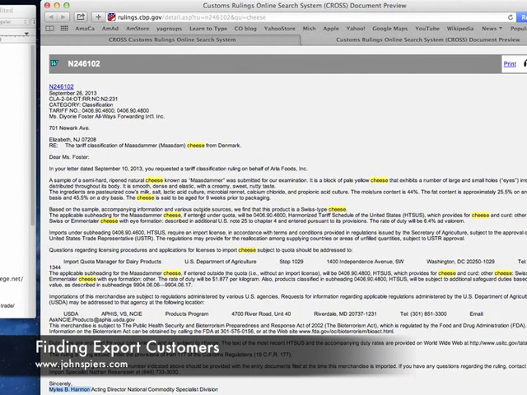A connoisseur, no doubt. So these are all the details, and if this pretty much matches what you're doing, the kind of cheese you're getting, a kind of Swiss cheese with moisture content and fat content and all that, well then this is probably the HTS number you're looking for. So what is the HTS number? Why, it's this item right there.